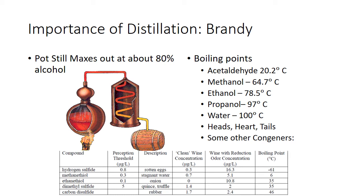Brandy distillation is old school. A pot still maxes out at about 80% alcohol, and literally a pot still is just a pot — you can make one out of a pot and some tubing, it's that simple. In a pot still you slowly warm it up and fracture the wine — distillation is a liquid separation process driven by heat. Different compounds in wine have different boiling points: acetaldehyde boils basically at room temperature, then methanol comes off next, then ethanol — which is what you really want. The heads cut contains that methanol and acetaldehyde piece, then you get to the pure ethanol, and then as it gets hotter, propanol and butanol — the fusel oils — come off.